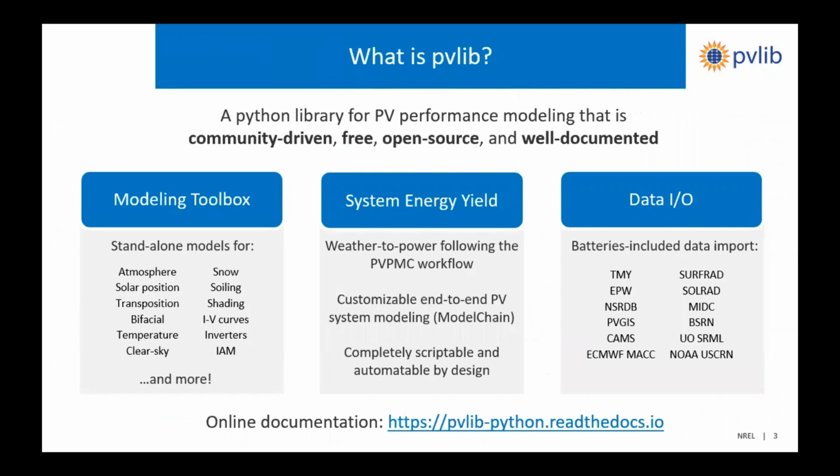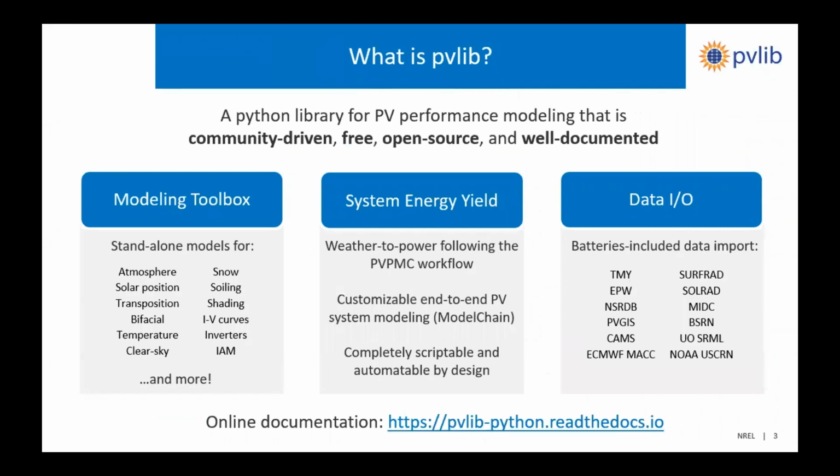So that's things like solar position and atmospheric modeling, irradiance transposition for both front side and rear side, cell and module temperature models, clear sky models, PV loss models like snow, soiling, shading, and reflections, generating IV curves, much more. And really, I view this as the foundation of PVLib, where not only do we provide models in all of these modeling areas, but PVLib, the lib, if you pronounce it differently, it stands for library. And we provide, for example, a half a dozen different irradiance transposition models. And so it's really useful for not only doing end-to-end modeling, but also seeing how your answer changes when you switch to different models along the way.